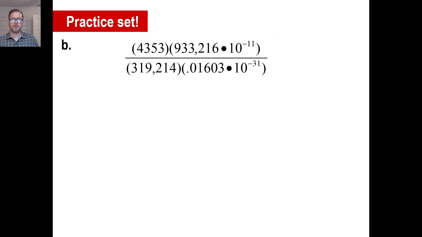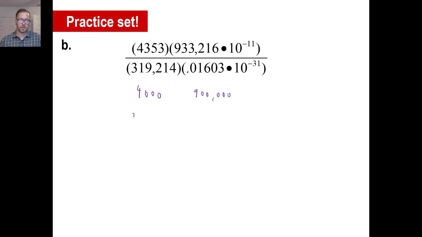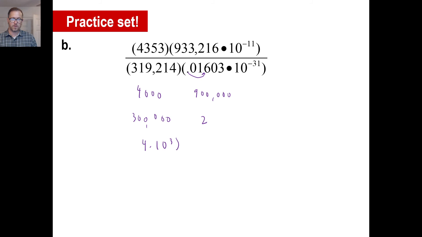Let's look at B. Pause it and try this — turn each one of those into something in scientific notation. The first one I'm getting 4,000. The second one I'm going to call 900,000. The bottom is going to be 300,000. And this one I'll call — what is that — 16? We'll round up, call it about 2. And then 2. So 4,000 is 4 times 10 to the third. 900,000 — we'll have 9 times 10 to the negative 6. 300,000 is 3 times 10 to the fifth. And the 2 — we're going over twice, so subtract 2, giving 10 to the negative 33rd power.